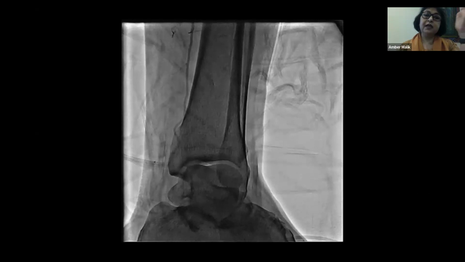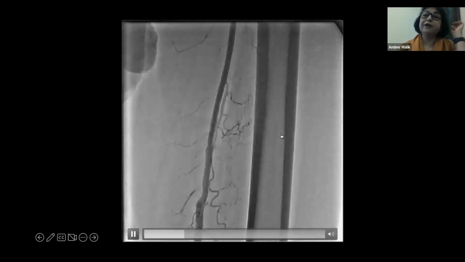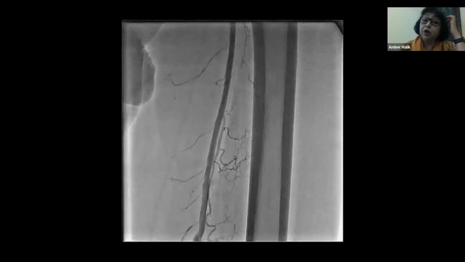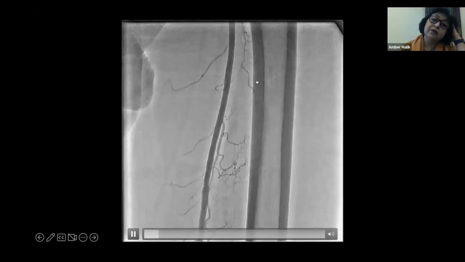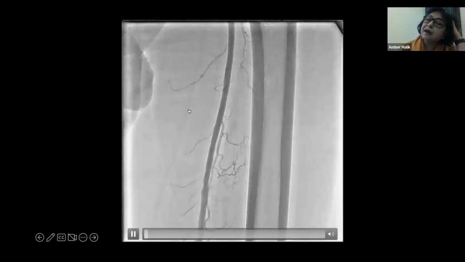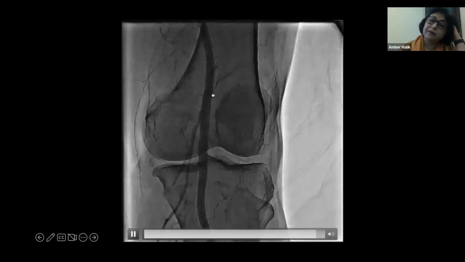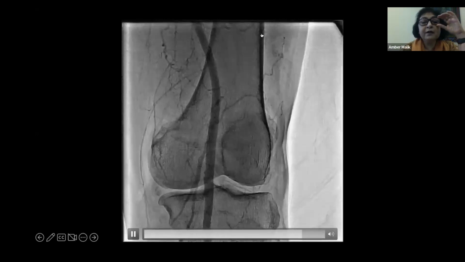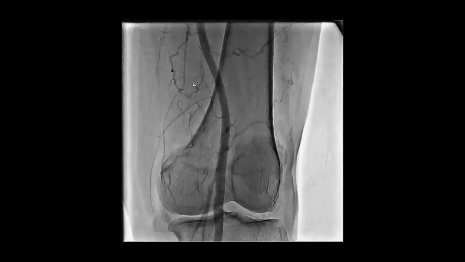So this is just to tell you that this procedure can be life-threatening, and we can get into a lot of trouble if you don't think on your toes and do not have the right equipment on the shelf, just like any other coronary that you are doing, because iliacs are inside the body. You cannot put a tourniquet on them. You have to have these covered stents with you. I can stop here, Nauman, and I think it's a good idea so that we have some time for discussion.